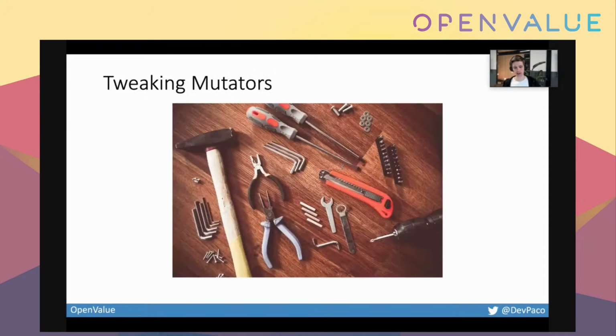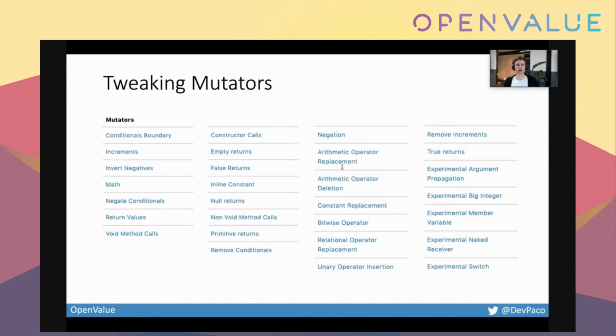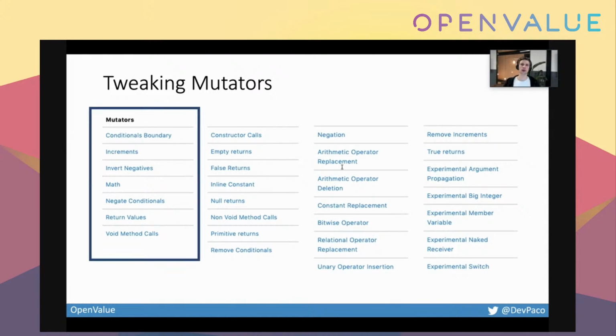Then the next step, which you can also tweak, and that's the last part, is the actual mutators. This is a list of the current set of available mutators for PIT, and only a small subset is actually used by default. This is the set of mutators that were deemed the most stable, and the hardest to detect. Some of these mutators on the right are similar, and some are rather complex. You can start adding more mutators. There are explanations of what each of them does.